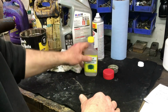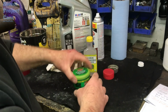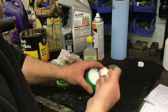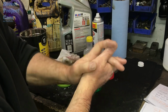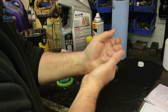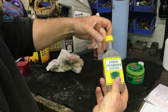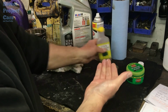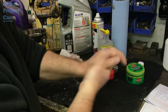Now to keep them soft and supple so that you don't get cracked cuticles and all that, we use O'Keeffe's Working Hands. And you just rub it in. And this is great for everyone, men, women, children. What a product. And we use Corn Huskers when you're really doing a dirty job. We use both together. Rub them in real well.